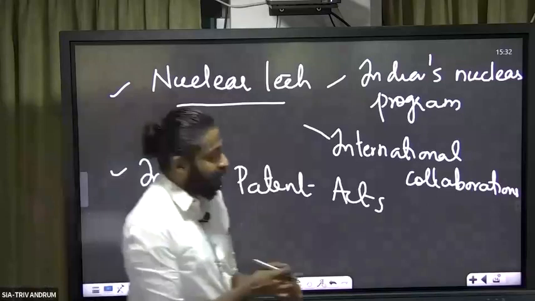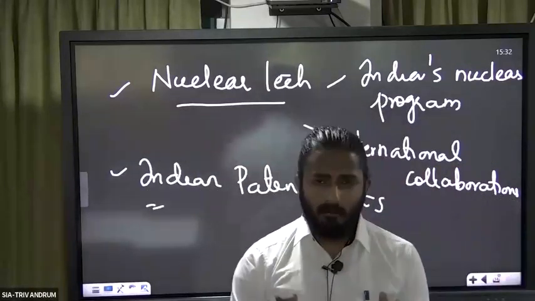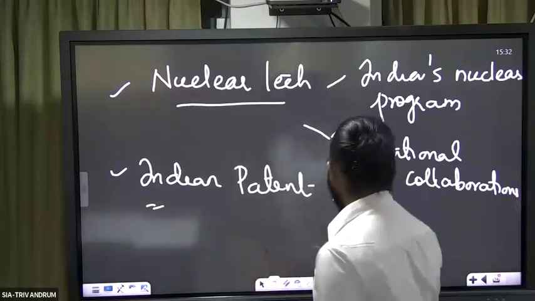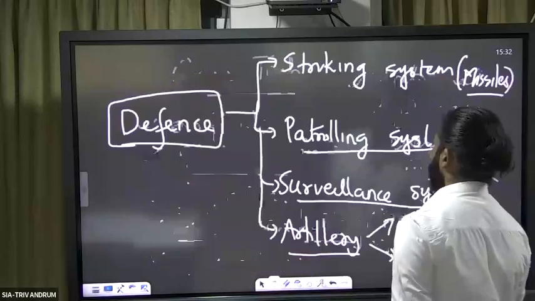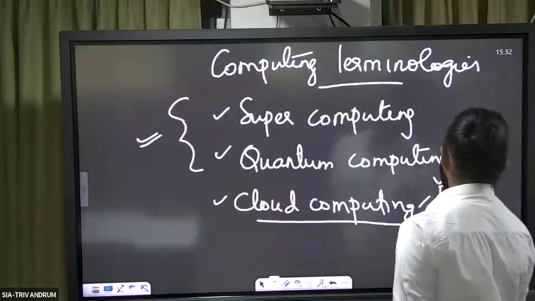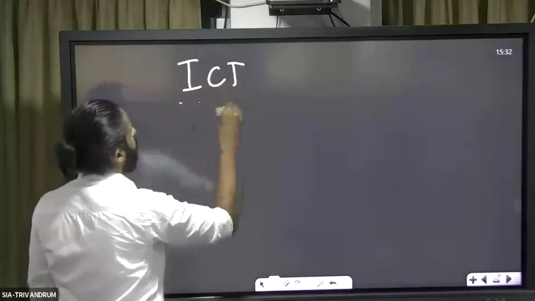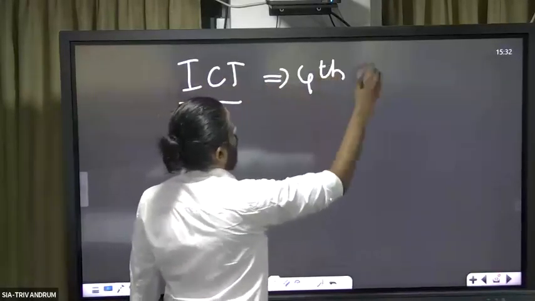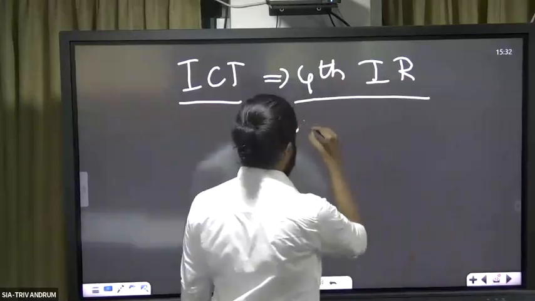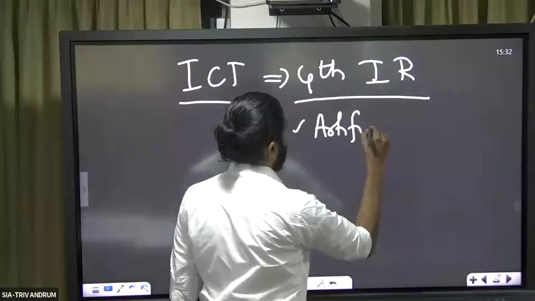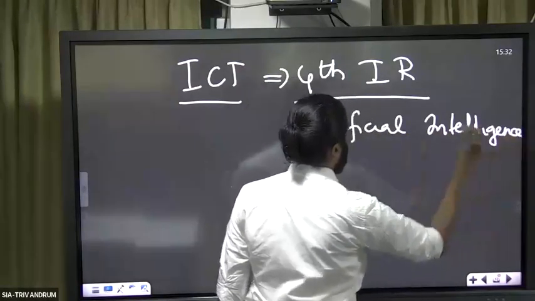Right. In ICT, when I was discussing one topic, I forgot to tell you robotics. Okay, it will club with artificial intelligence. Yes, one area I wanted to stress in ICT is the fourth industrial revolution, and whatever terminologies are associated with the fourth industrial revolution. Okay, artificial intelligence. Already they have asked questions about it, but still there is a possibility of more questions.